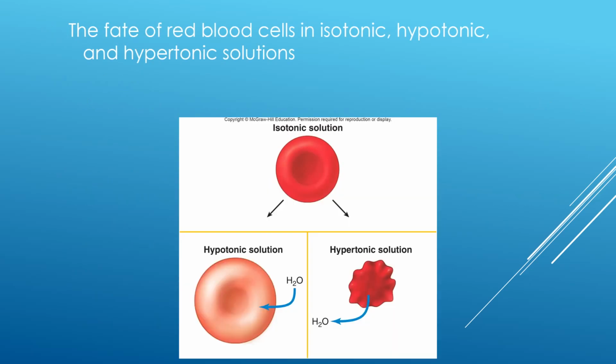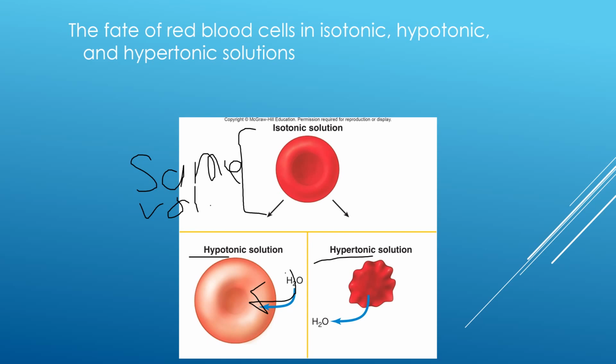So here, when we look at the difference, this is representative of a red blood cell, and this is a great example of where this would come in useful. So in an isotonic solution, we have the same volume, okay? So the same amount of water entering and exiting the cell is going to be similar so that there's no net change. In a hypotonic, again, hypo means that we have a lower concentration of solutes than normal. So what we'll have is the entering of water into that cell, causing that cell to swell. This can become a problem because that can rupture the cell, and if the cell ruptures, that means that it is not reversible.